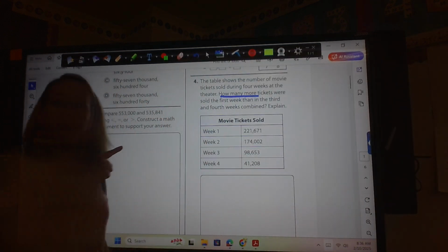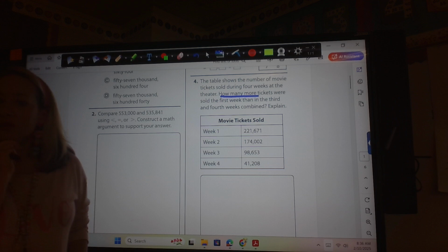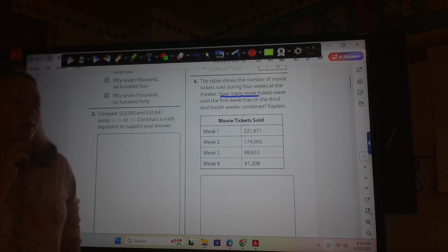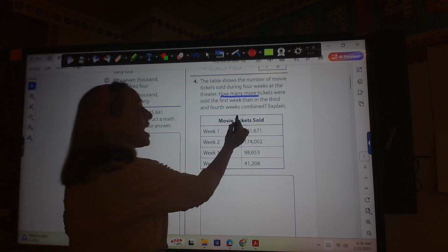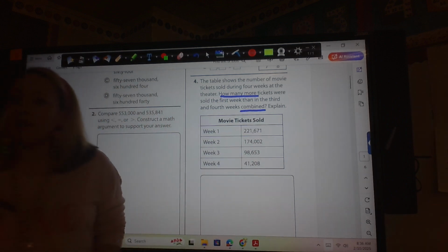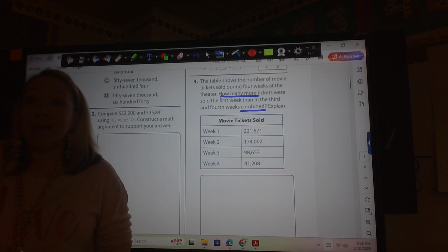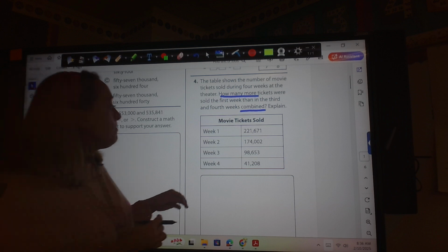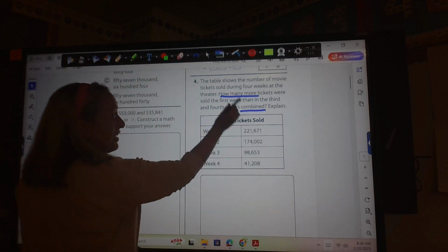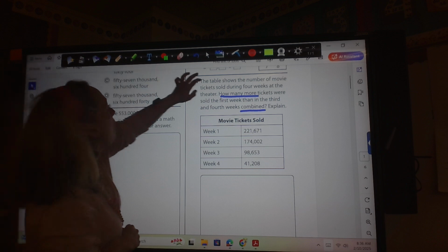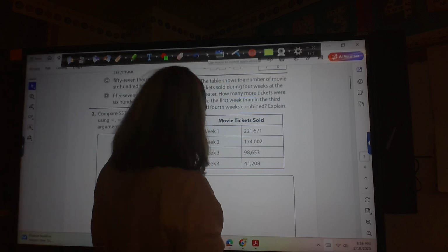Okay. Also, there's another word in here. Carson, what's that other word? You know it. Yep. Yes, combined. What does combined mean? What are you going to do if you combine something? You're going to add them, aren't you? We combined classes today because we didn't have enough teachers. Did we get fewer students or did we get more? Yeah, if you combine stuff together, you're adding them. Okay, so you're going to take that information and run with it. And I feel like you all are to the point where you can do that without my assistance. Okay.